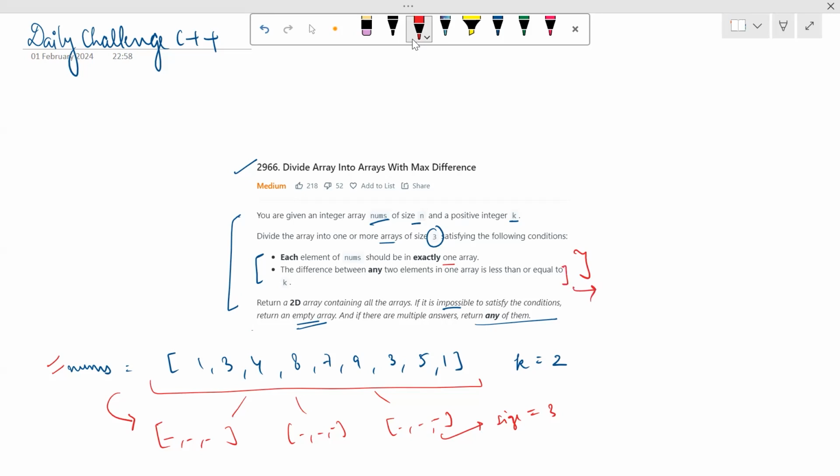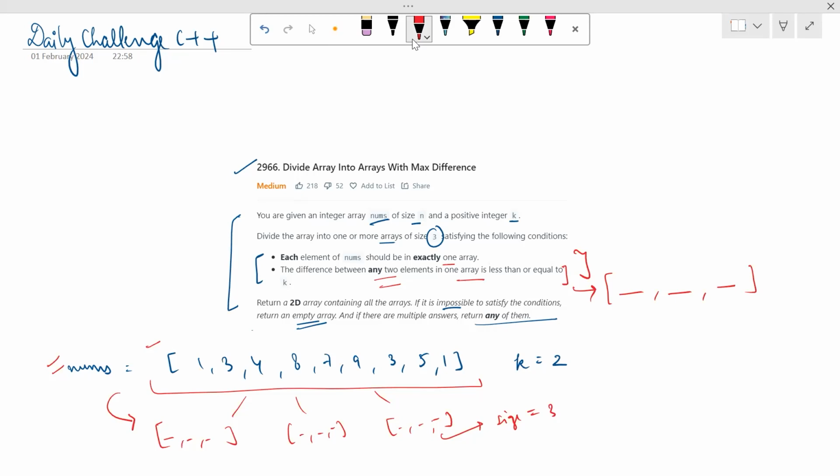I'll have 3 different elements in the smaller arrays that I'll be creating. I'll not directly call them subarrays because we can put them in any order that we want; the same ordering is not required. The difference between any two elements in one array should be less than or equal to k.